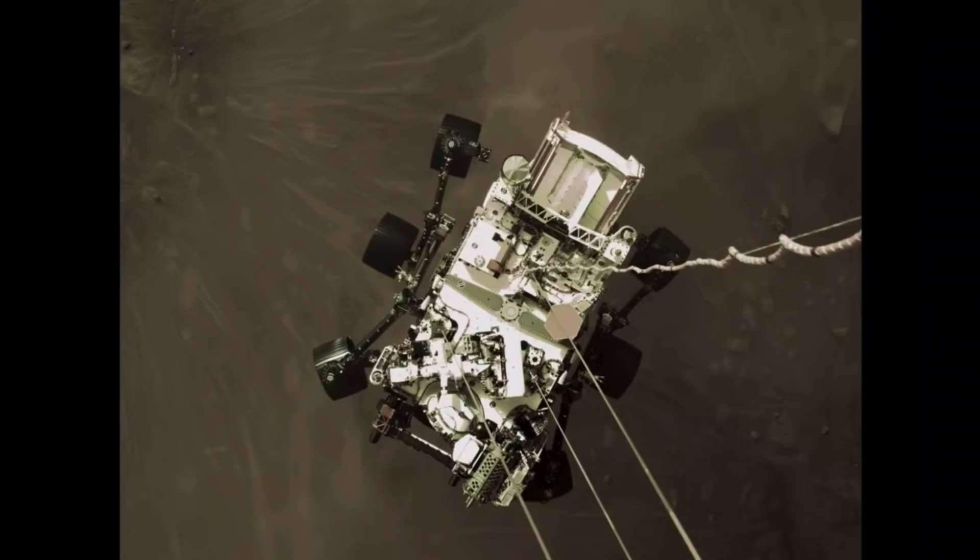And then the curly electrical umbilical that is taking all of the electrical signals from the descent stage down to the computer inside the belly of the rover. In fact, the ones and zeros that represent this image will travel down that umbilical before it is cut and the rover is left safe on the surface of Mars.